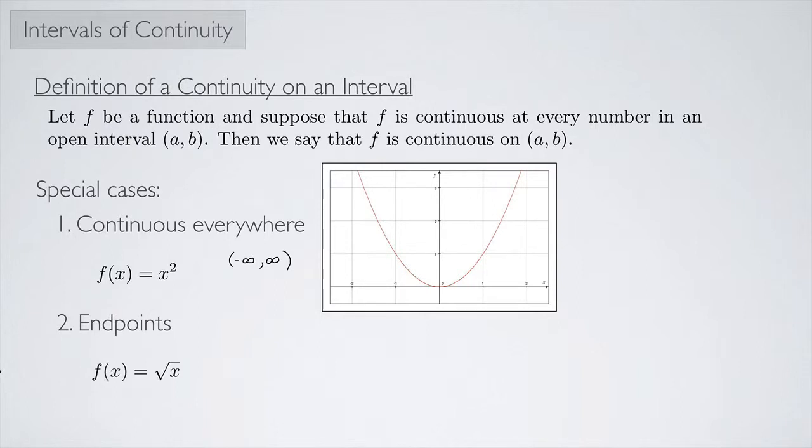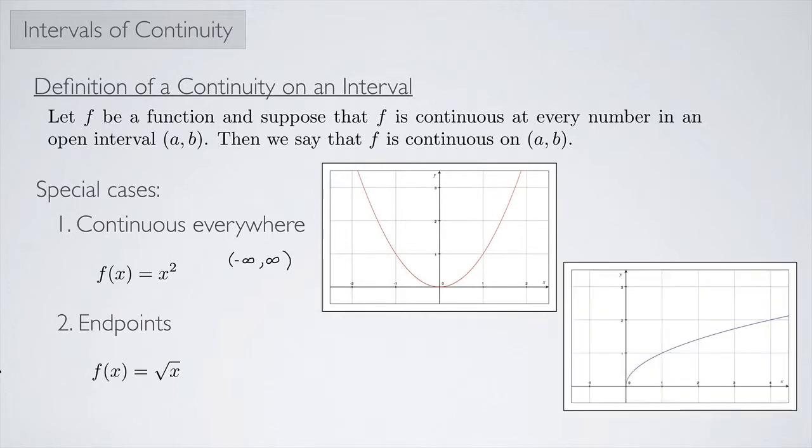And then what about endpoints? Consider something like f of x equals the square root of x. So here's a graph of that. It's just our normal square root graph, and this time we see that the function stops here at 0. The domain is 0 off to infinity. What about this point right here? Well, if we're at the endpoint of a domain, then we treat this using continuity from the left or from the right. So in this case, we would say that the function is continuous on the interval 0 to infinity, including the 0 here, where that 0 is taken to mean, in this case, continuity coming in from the right.